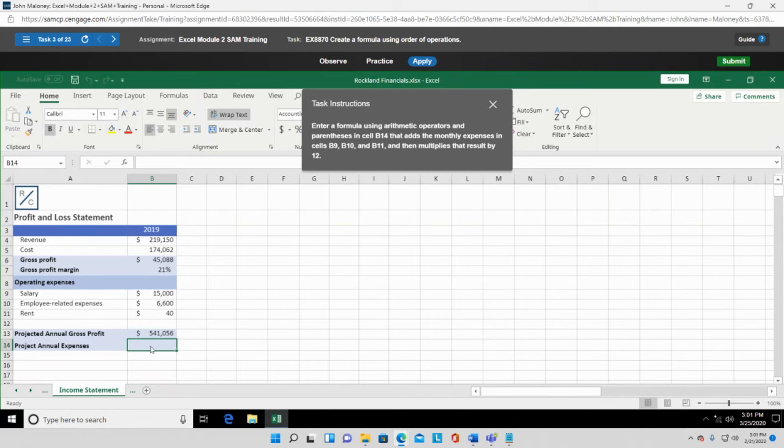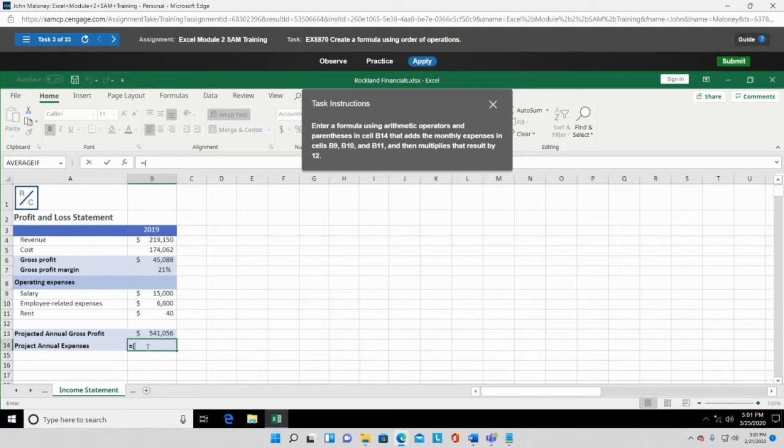So I'm going to click in here and say equal. Remember, there's no function, so I'm not going to put equal sum. I'm just going to say equal, and then I can either type these names or point and click. I'll point and click at B9, and now it says B9. Then I'm going to put plus, oh, sorry, I actually want to put a parenthesis first.